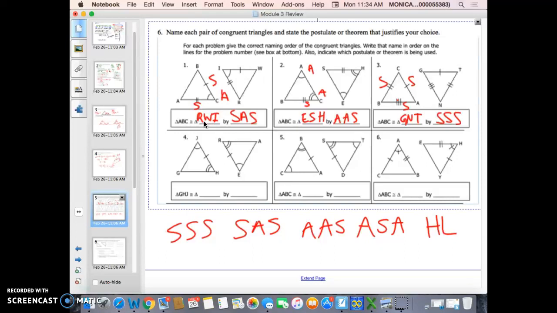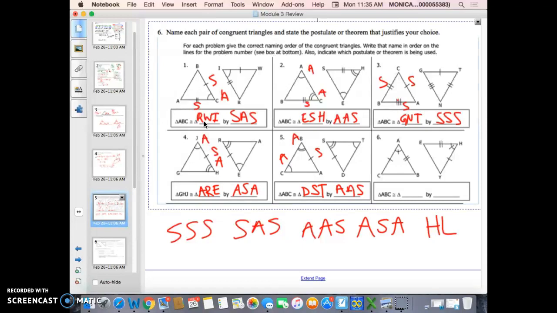All right, next, I see angle, side, angle. G corresponds to A. It's unlabeled, unlabeled. H corresponds to R. And J corresponds to E. All right, this one again, I have an angle on the side. So it's going to be A, S, A. Let's see, angle A corresponds to D. B corresponds to S. And C corresponds to T.